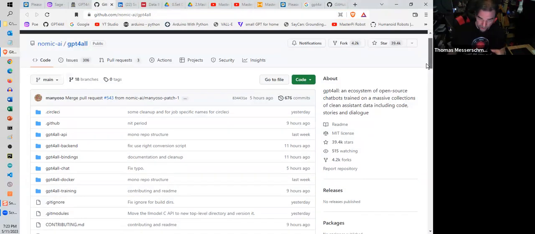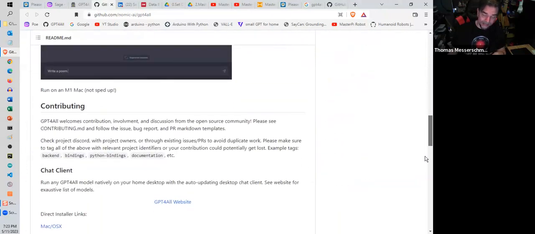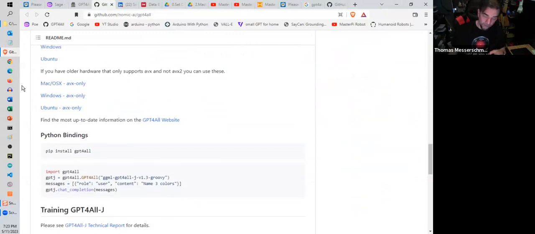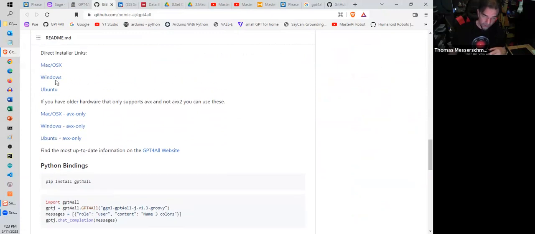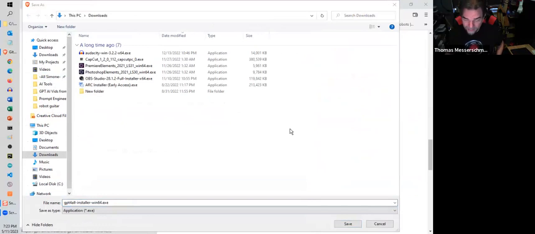You scroll down a little bit. You don't have to even bother with GitHub. You can bypass GitHub because they got a link down here for Mac, Windows, and Ubuntu. Well, 6 links. You click on it, and it wants to download the installer. Let me see if I've got it loaded or not. Yes, I've got it loaded. And then you download it, and then you download the individual language models, which is basically data.